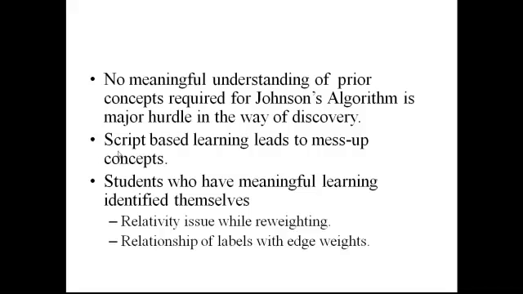The value claims of the study turn out to be that the lack of meaningful understanding of prior concepts required for Johnson's algorithm is a major hurdle in the way of its discovery. Further, script-based learning leads to mixing up the concepts. We also claim that students who have meaningful learning identified the relativity issue while reweighting themselves, plus the relationship of labels with edge weights.